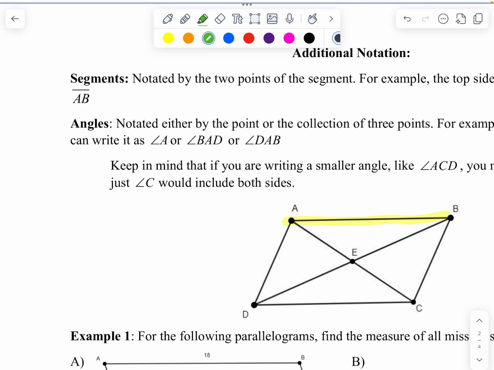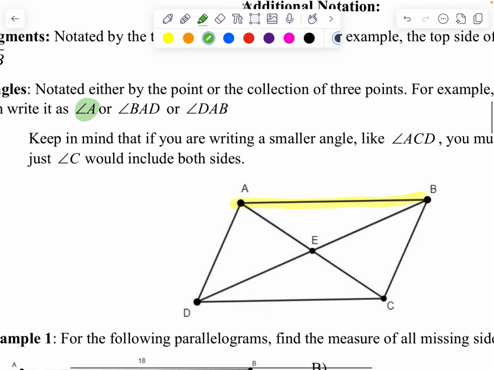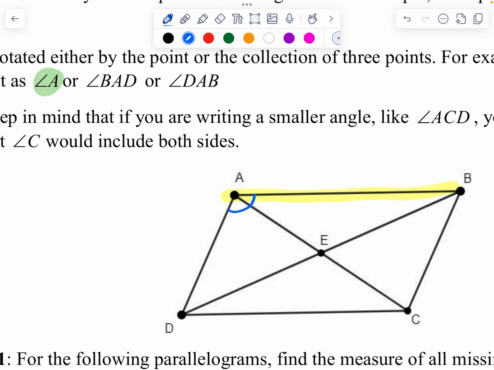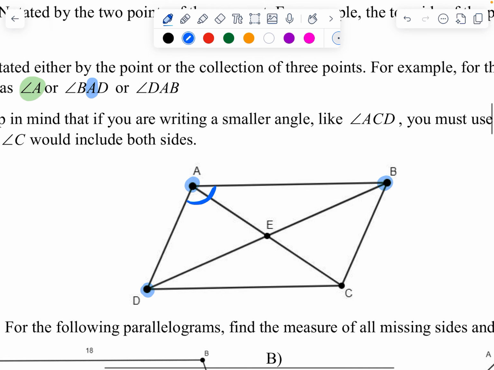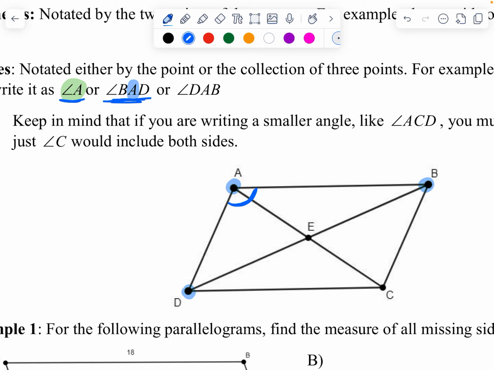Okay. Angles, you're going to see a couple of different ways. You can just notate it as the angle itself, like angle A, and that implies the whole thing. Or we can be a little more specific and say angle BAD. That's not multiple, that's just one angle, so it goes from B to A to D. And essentially that middle letter is where the angle is at. So if you write angle A or angle BAD, that is literally talking about the same thing. This is the three-letter notation, just a little more specific.